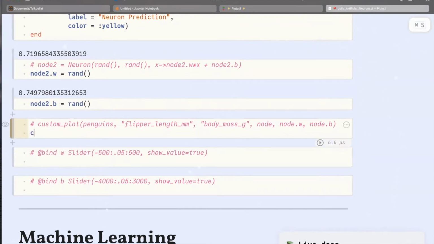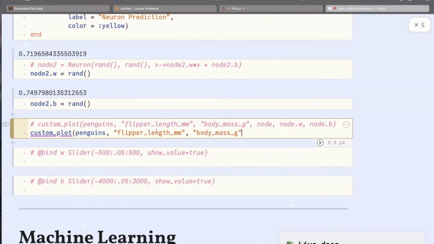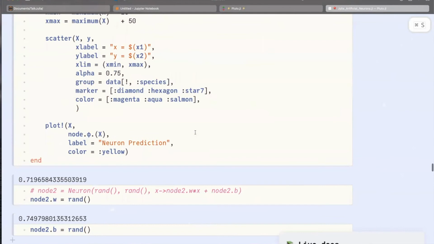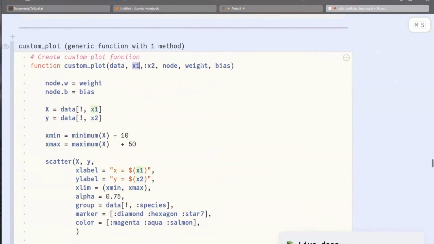So custom plot, pass it in my data frame, which is called penguins. I already have the information here. So for the X, I have flipper length. For my Y, I have body mass. So again, up here, flipper length, body mass.